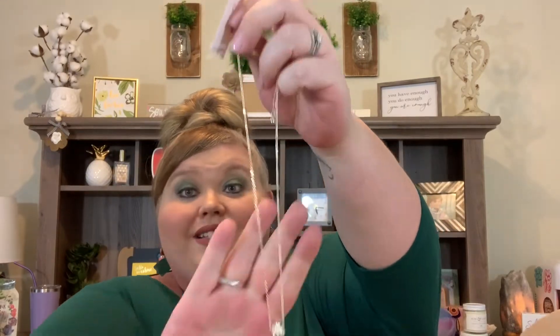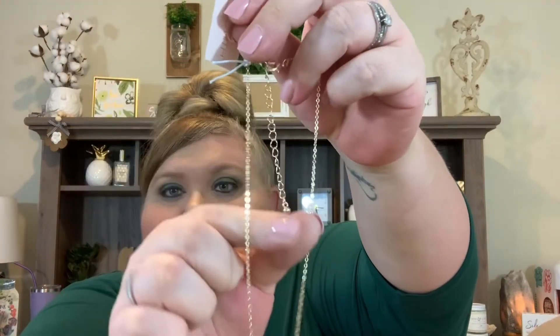This is the Jules Smith Peve Ball Necklace, and this is $55. That is gorgeous — it moves around like a pendant, it's a gold necklace and it does have an extender so you can adjust where you want it to sit. This delicate layering necklace can be worn to work or play. Wear it on its own or layer up with your other necklaces — no matter how you style it, you can be sure to turn heads. It's a 16-inch chain with a three-inch extender and it is hypoallergenic. I think this is so beautiful.